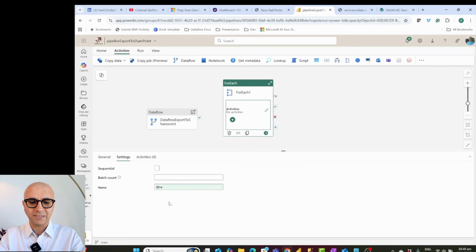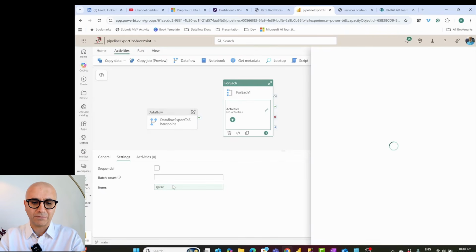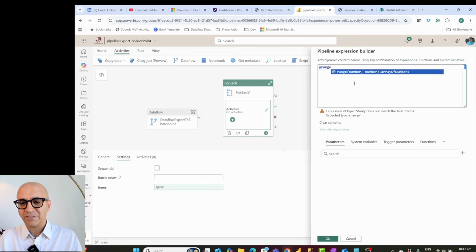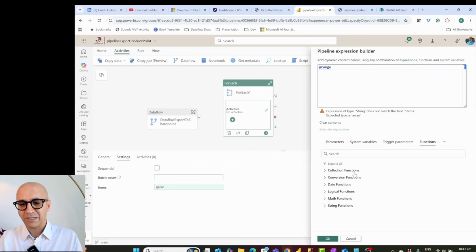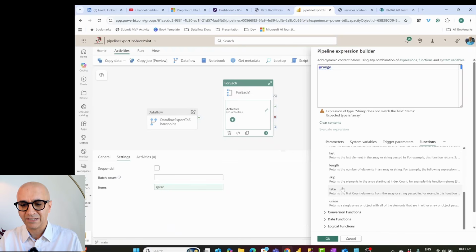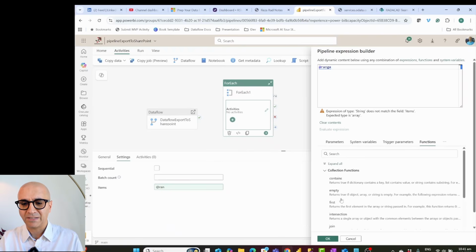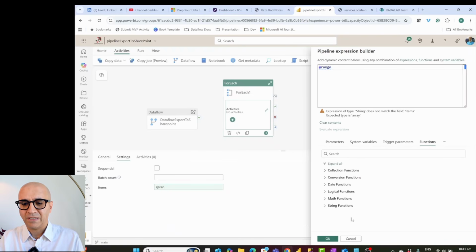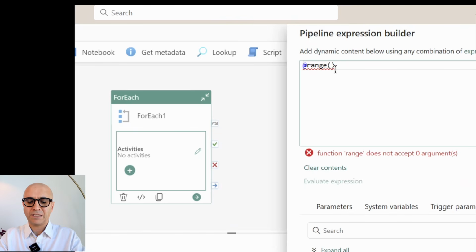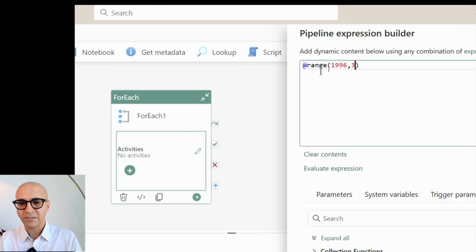I'm going to type it in here. Range is one of the functions, or you can search for functions in here. You can see there is a collection functions group, and the collection functions have a number of items in it, or many other functions. What I'm using in this case is range, and I'm saying, for example, start from 1996, go for 3 years. So for 3 values.